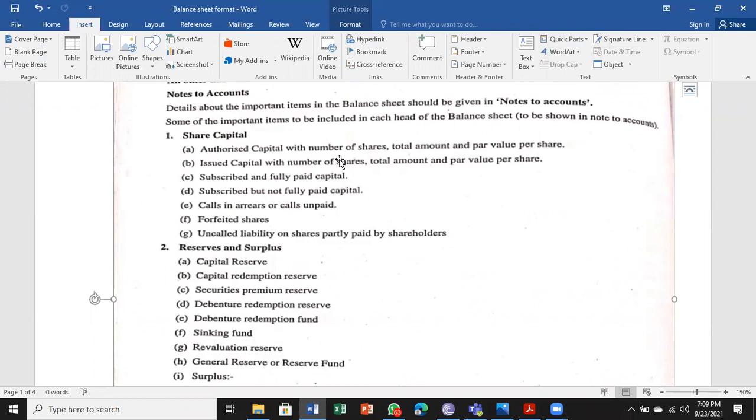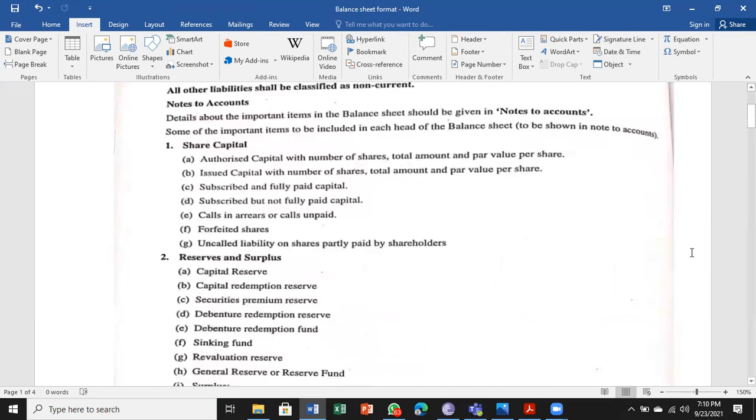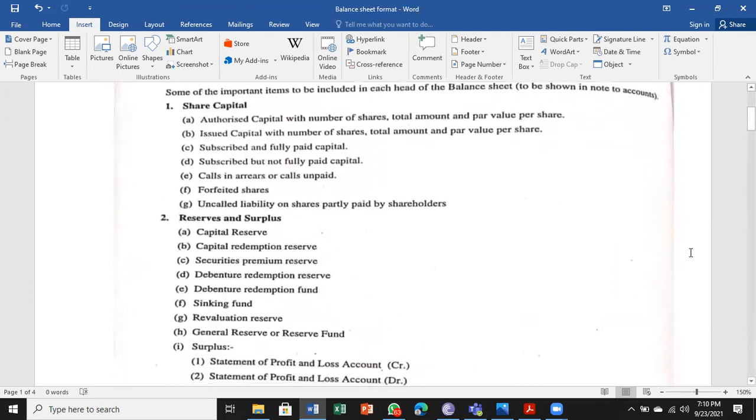The other one is called preference capital. People who have invested in equity capital are the owners of the company. People who invested in preference shares have some preference compared to equity shareholders. That is with regard to repayment of capital when the company is closed. First, preference shareholders will get the money. If there is still money available, the money will go to equity shareholders, the last people to receive the money in case the company is closed.